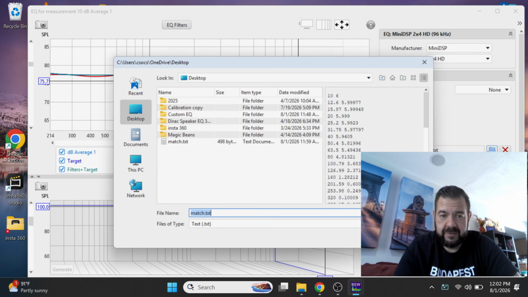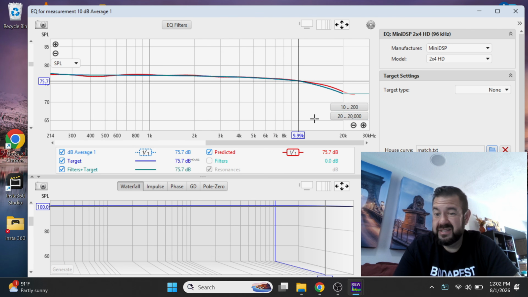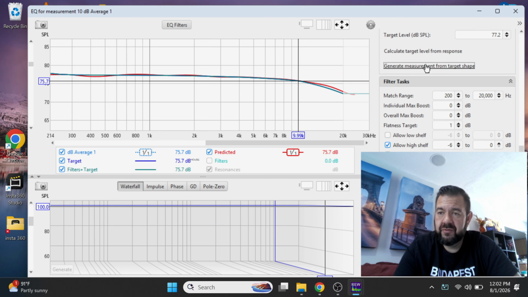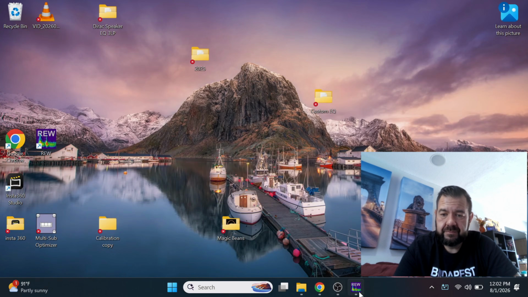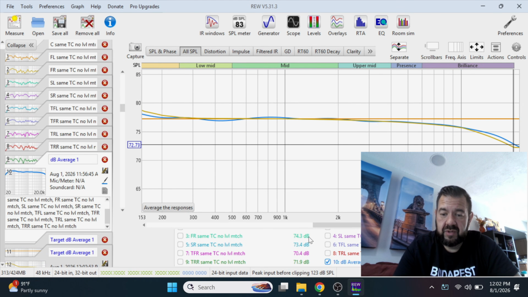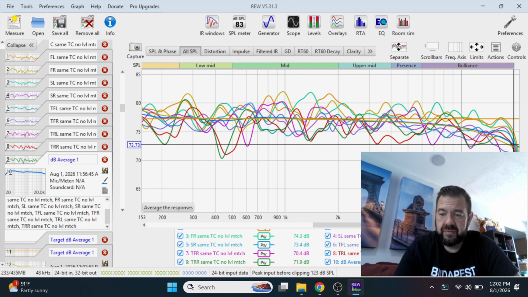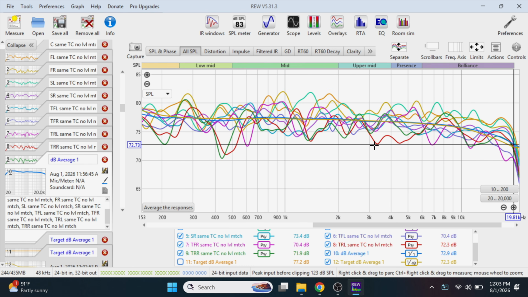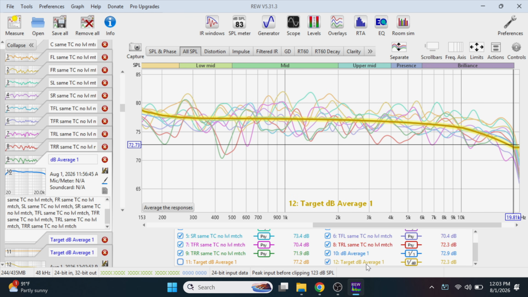Let's open this up again. As I said, this was okay, and now we're gonna generate measurement from target shape, and we're gonna enable all measurements. Now we're gonna turn off the flat one, and this is our target.